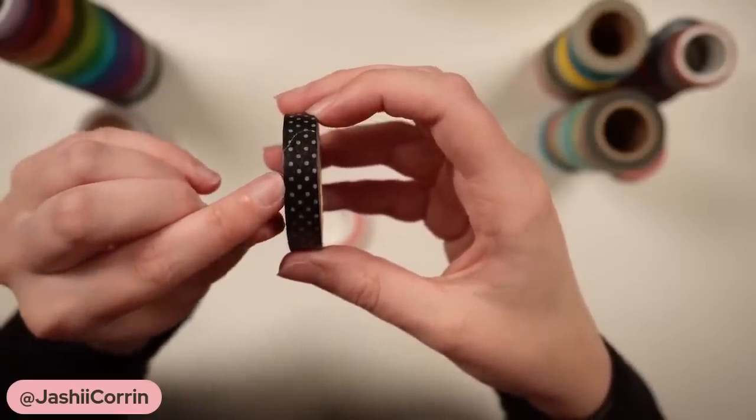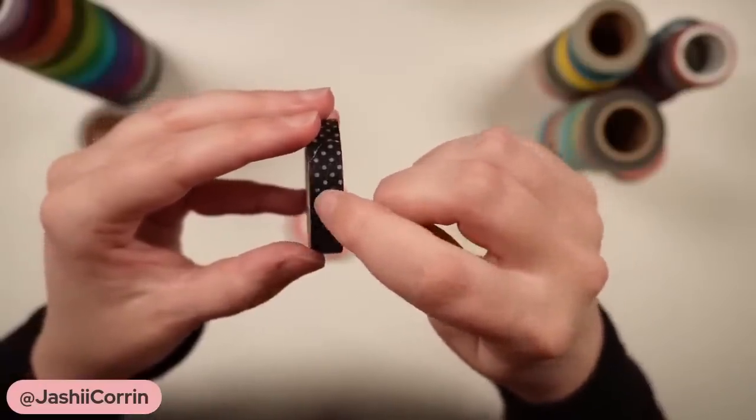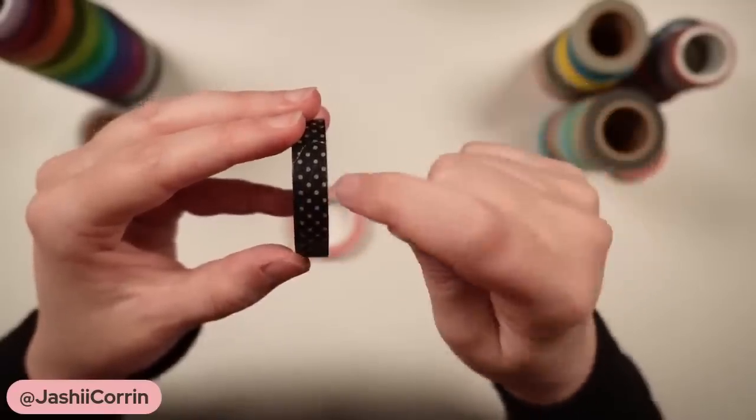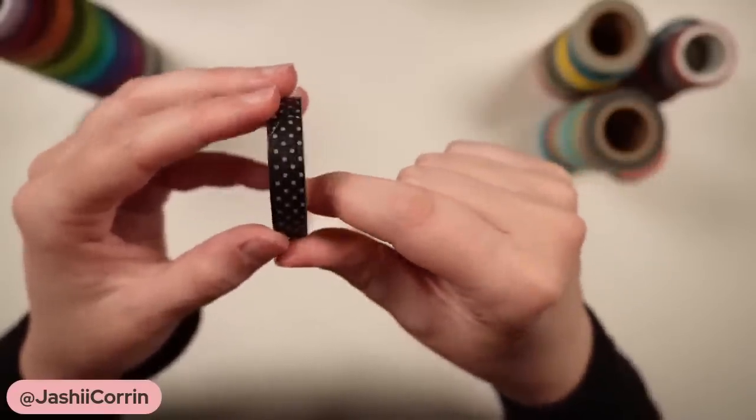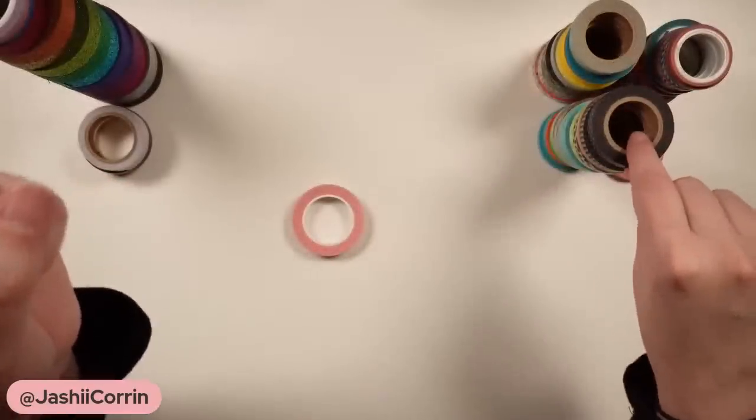It might be a little bit hard to tell, but I feel like the spacing on this means that there should be a dot there and there's no dot there, or maybe this should be lined up better. So I'm going to put it in this pile here.